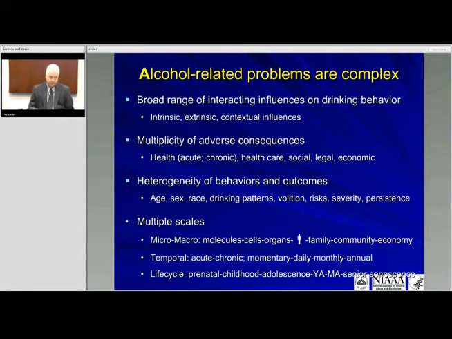Also different temporal scales. We've commonly measured alcohol consumption and outcomes in terms of last year, last month, last 2 weeks. With the advent of more and better data collection opportunities, especially some of the big data kinds of things, there's an opportunity to look more closely at decisions that are made on a daily basis or even at a finer grain level than that. Momentary decisions of whether to have another drink. This is a frontier that has not really been explored very much, something that I think has a great potential for giving us insights. Finally, I just point to the life cycle perspective because the behaviors and risks are different at different stages of the life cycle.